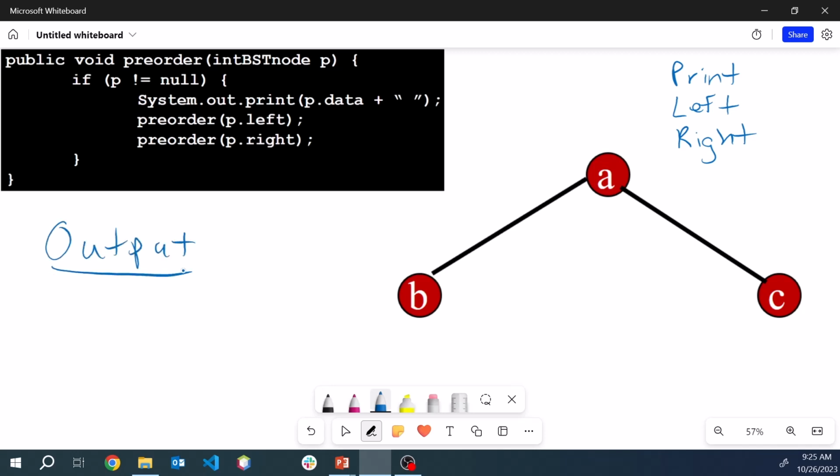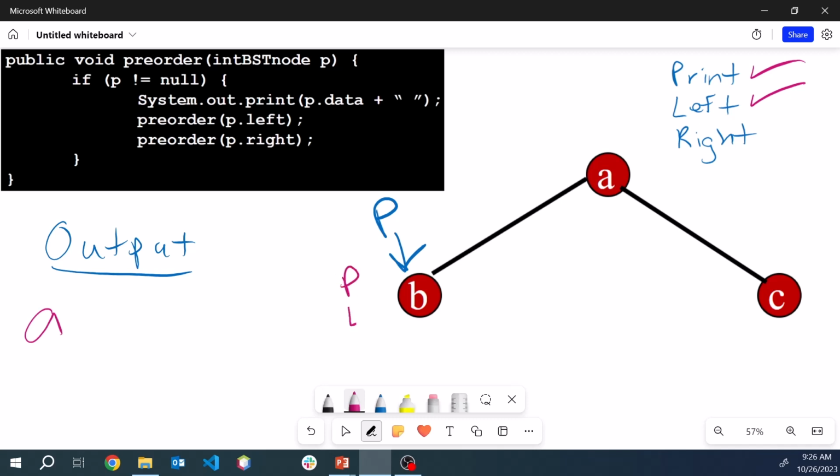When we initially call this particular method on node A, well, node A has 3 instructions. What are the 3 instructions? Print, go left, go right. So we print A. Here's A. And now we go left. When we come left, we're going to be right here, and this is our P, pointing to node B. What are the 3 instructions of node B?